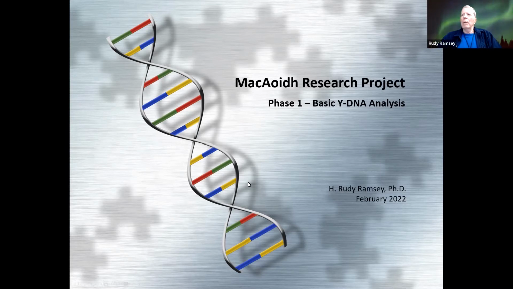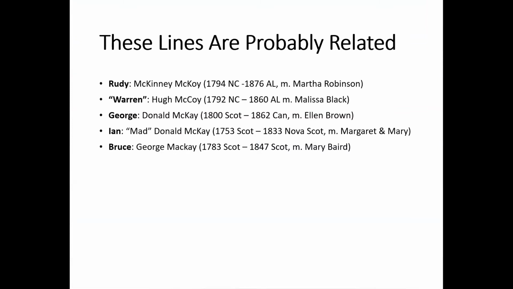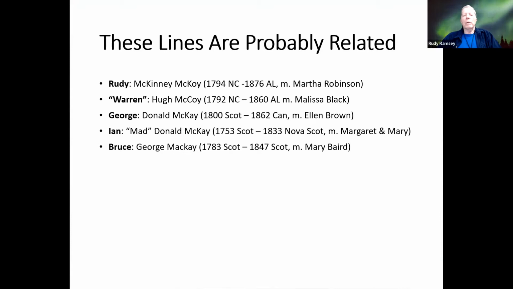So with that said, our particular research project is trying to tie together several lines that were known or strongly believed, at the beginning of the project, to be connected to one another. In some cases, we thought that because we had Y-DNA connections, in some cases because we had connections via traditional research. It started with my pairwise contact with two of the other people in the research group, and it gradually grew to include these 5 lines at present.